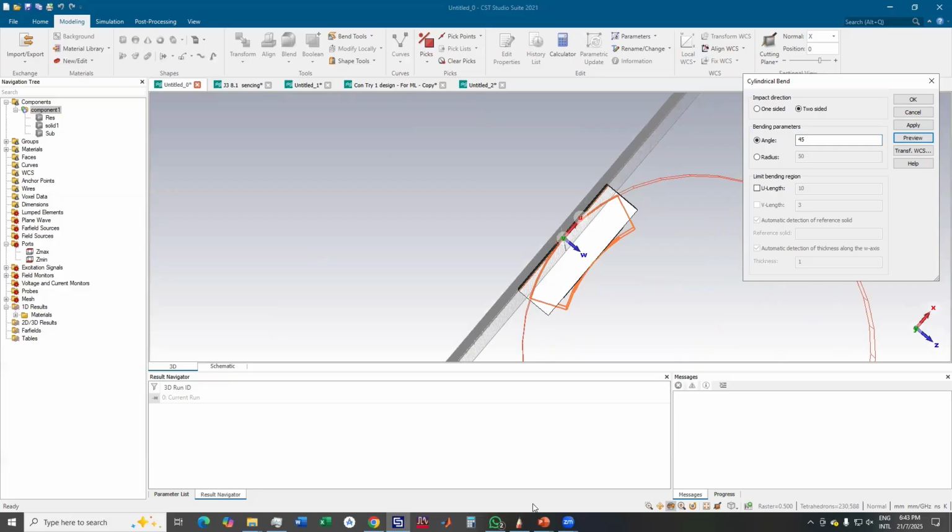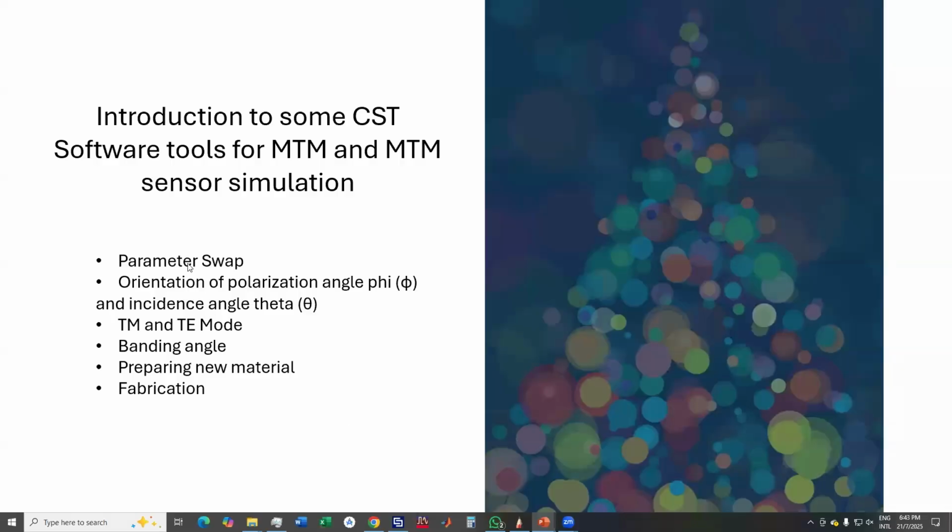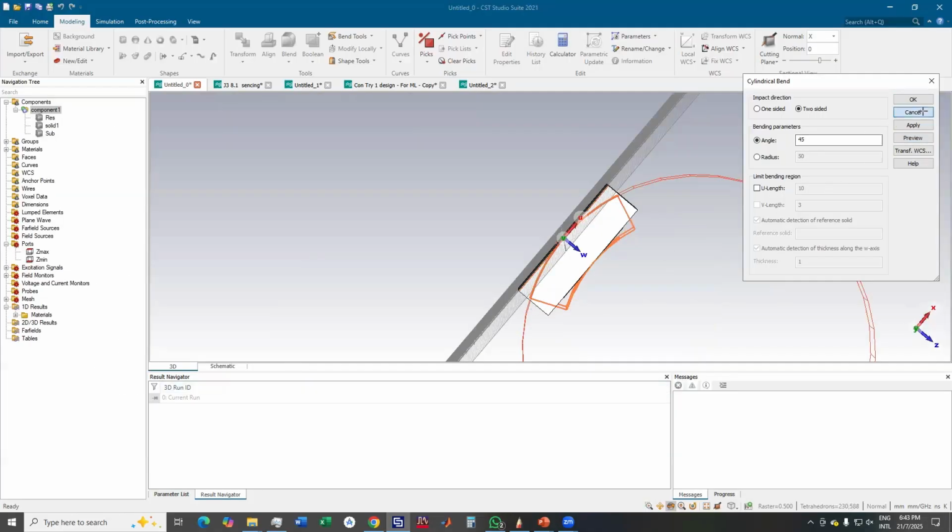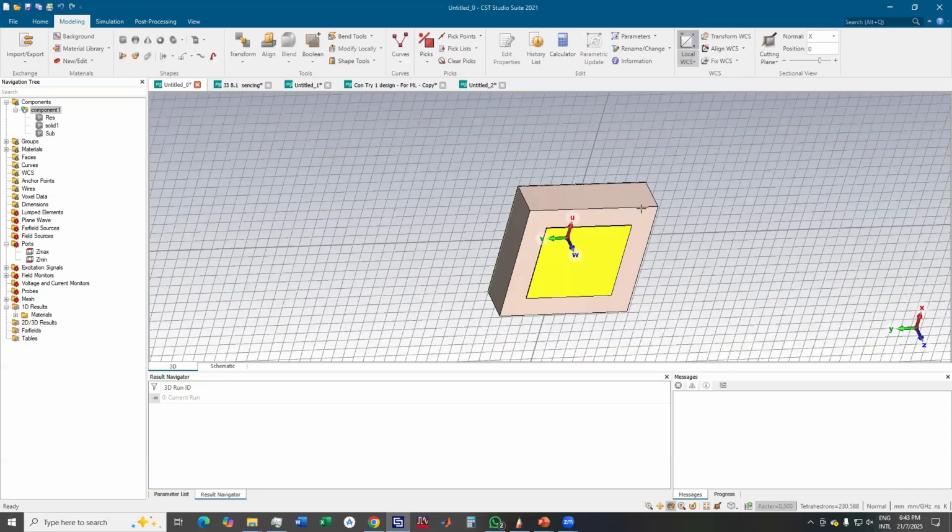So this is how you bend a material, and next is preparing a new material. Let's say we want to use something other than FR4 as a substrate. This one is the substrate.